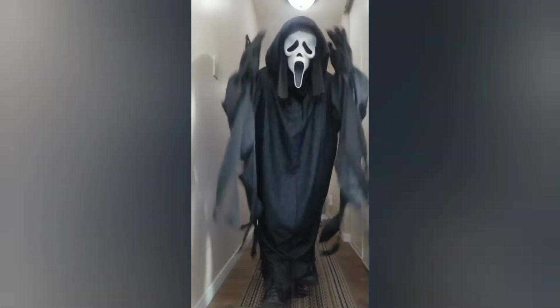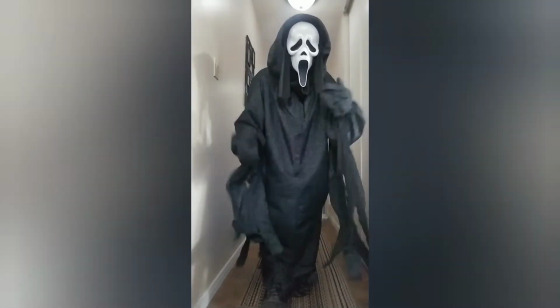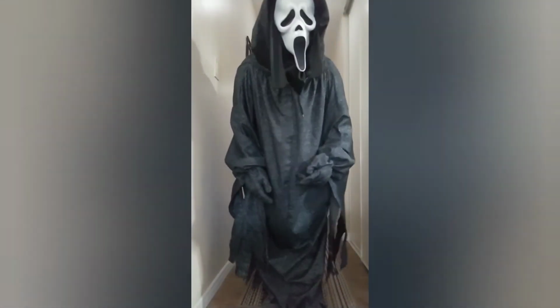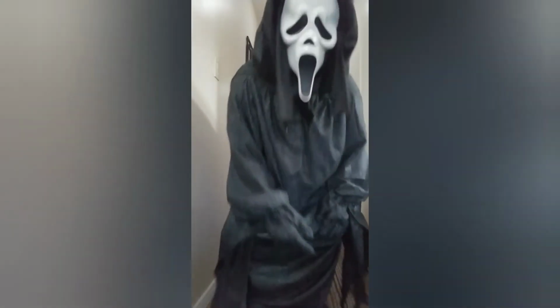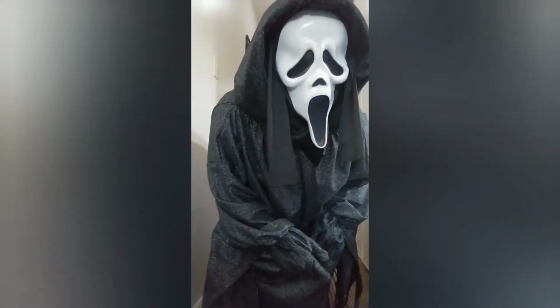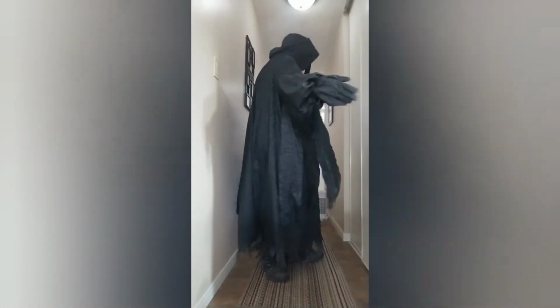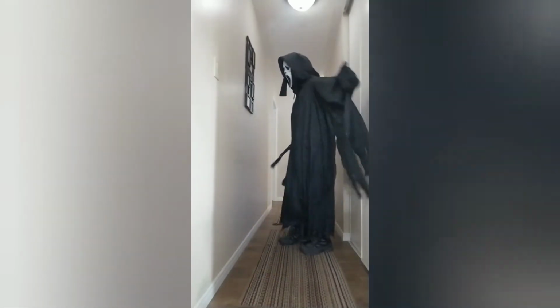And I added some fabric over the eyes so that it's a lot darker. You can't really see. You can't see who's wearing it at all. Yeah, sorry, I don't have a lot of room in this hallway, but hopefully you can see all the sparkles and glitter from the robe.